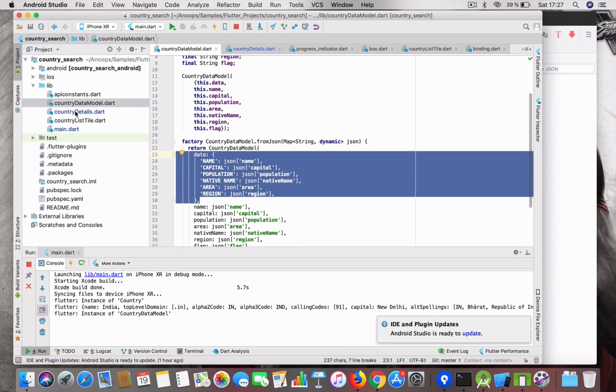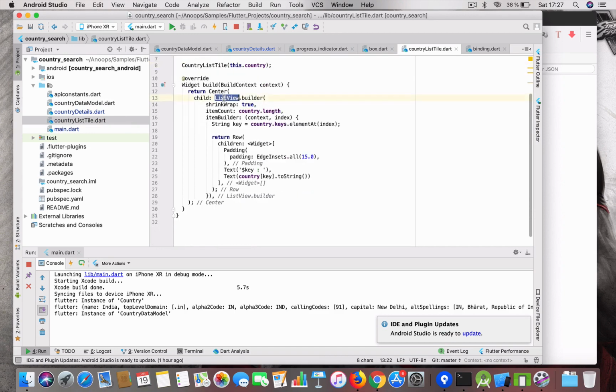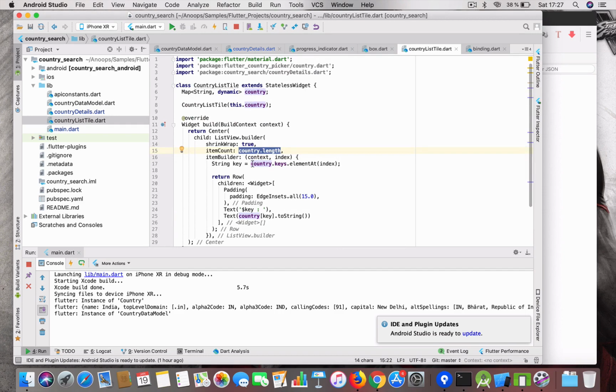This will be passed over to the country list tile class, and in the list view builder, we will first check the item count, which is the number of values inside the map, and which will decide the number of rows in the list view.